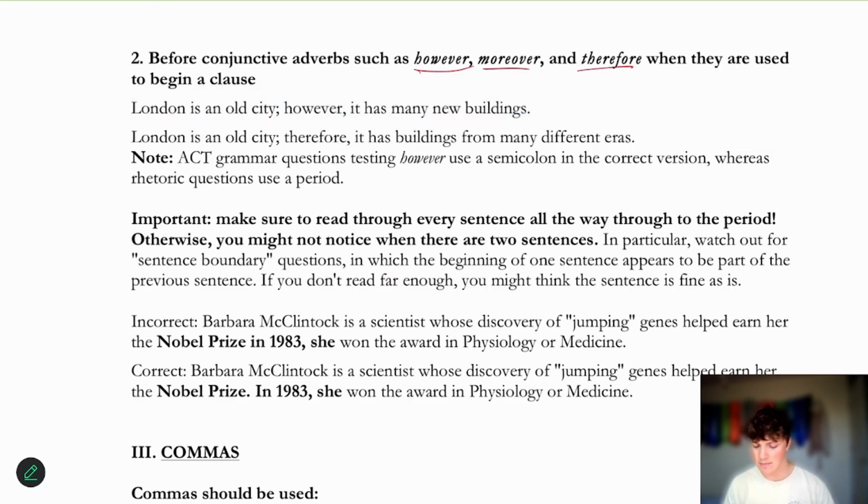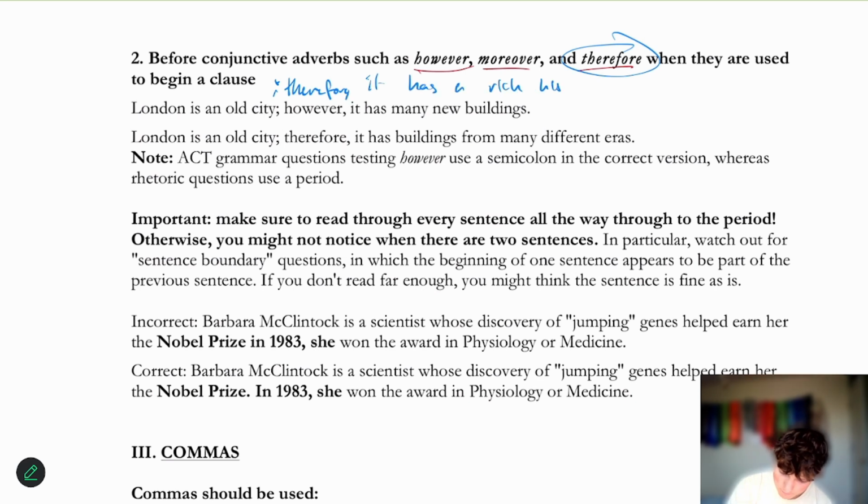And then you could use that same kind of logic with therefore, if, instead of being contradictory, we are talking about things that are complementary. For example, London is an old city; therefore, it has a rich history. Because it's very old, it has this very strong, rich history. And that makes sense, because you would expect older cities to have more history and culture in them than newer cities. Those two things are very correlated, very complementary. We wouldn't use however there, we would use therefore.